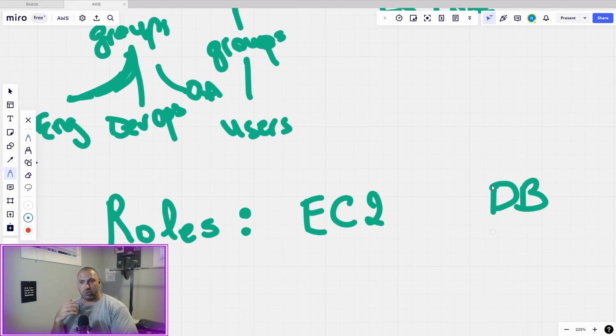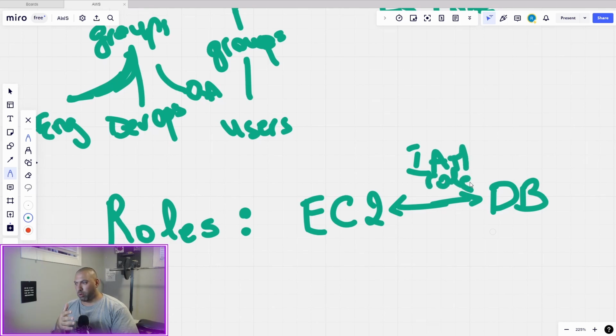You want the EC2 to be able to access the database to manipulate data, like to put a reservation, or to delete a house if you're one of the owners and want to delete the house off of Airbnb. That means you need to have an IAM policy between those two. You have to have a role, I think.